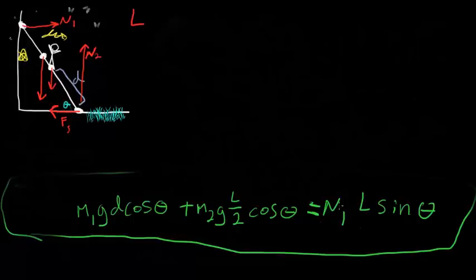So N1. Now remember, N1 I found I could plug into, and I said N1 is equal to the coefficient of static friction times N2. This is equal to N1. Oh, okay. Well, now remember, I'm trying to solve for this. Well, I can't solve for this. It's not even in our general formula here.